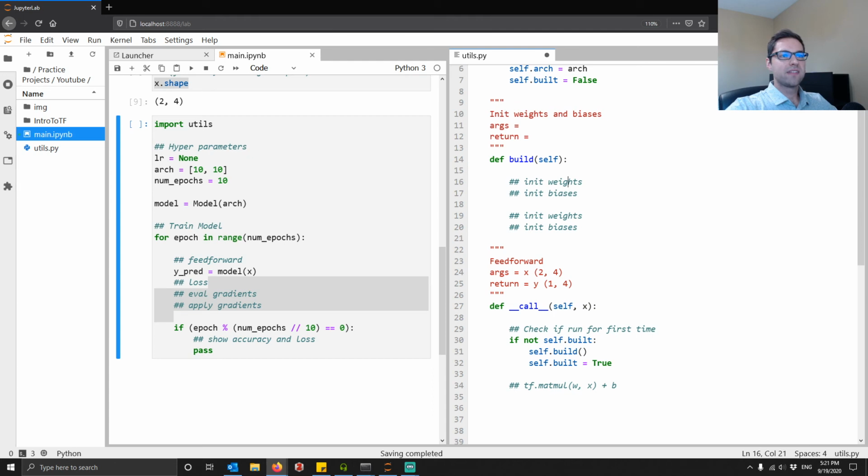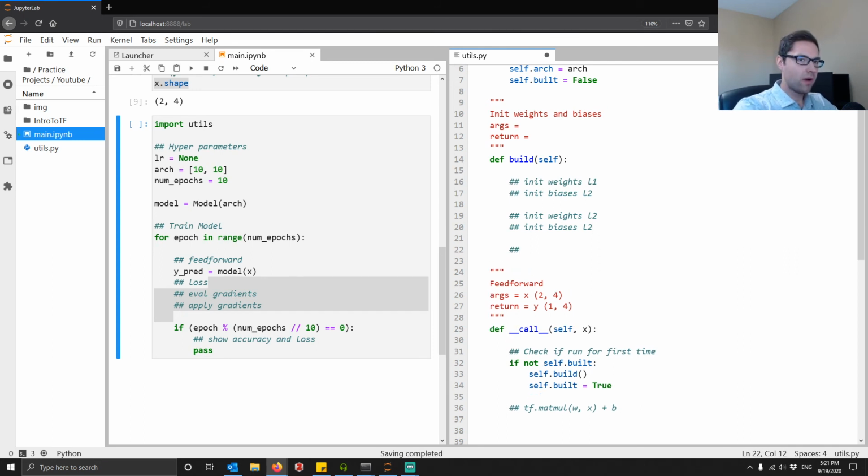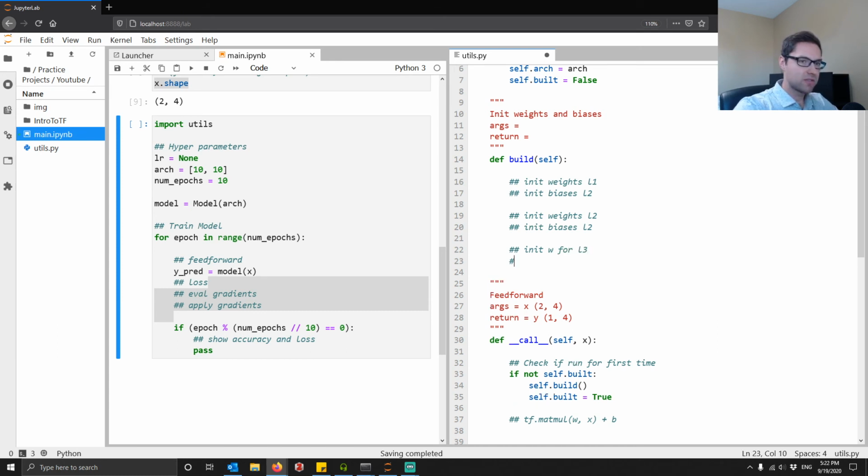We're going to initialize the weights of the first layer, so we'll call this layer 1. Initialize weights for layer 2. Initialize weights for layer 3. Biases for layer 2. And then finally, we need the final one: initialize weights for layer 3 and initialize bias for layer 3.